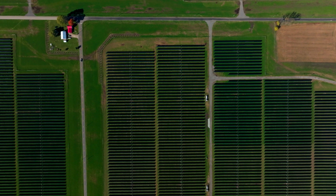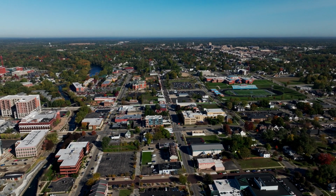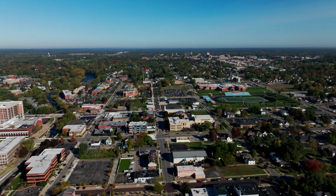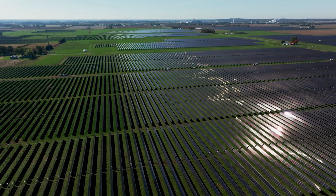Lock Joint Tube, long-standing local company. This is a great example for them and for us on how those kind of projects can benefit locally. Energy demand is increasing in the U.S., and solar, a top resource of new electricity generation, plays a key role in helping meet that need. The solar industry has been a bright spot for us, every pun intended. At Array, we see a bright future for American solar manufacturing.